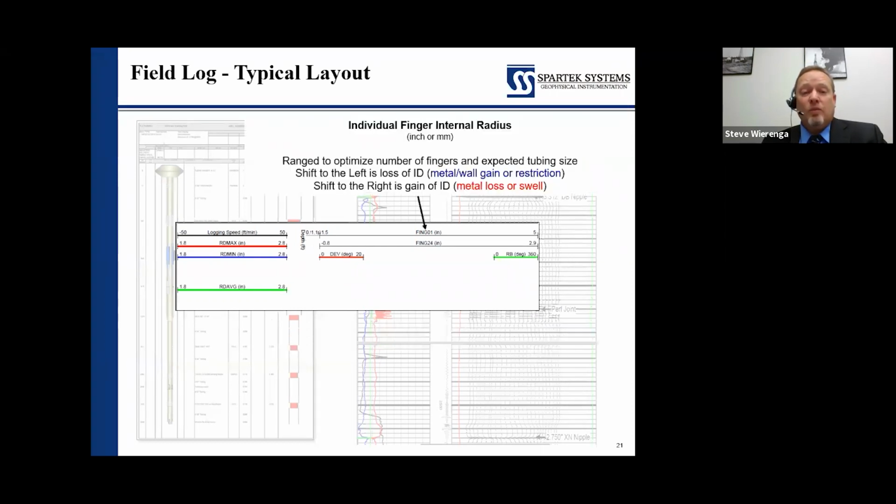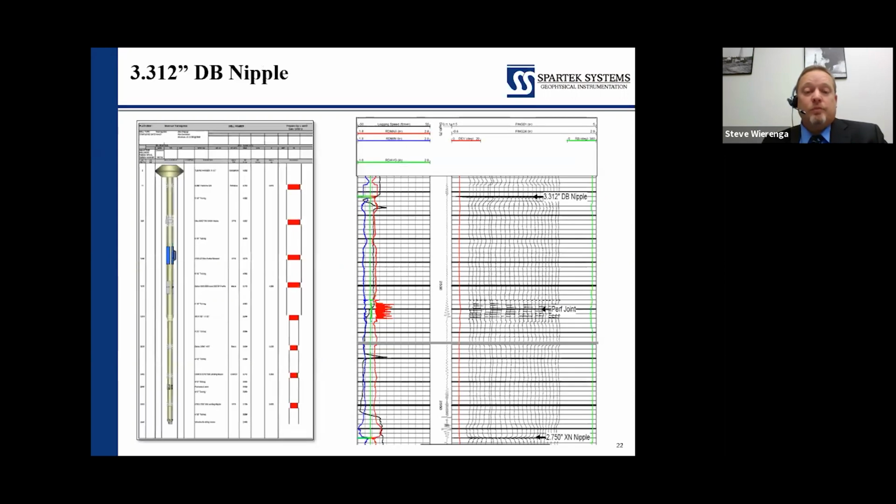And then depending on the size of tool, we'll have anywhere from 1 to 24 fingers, each individually presented on the log, typically in a scale that allows them to be plotted across the screen. And we can look at those minor changes in diameter or radius.